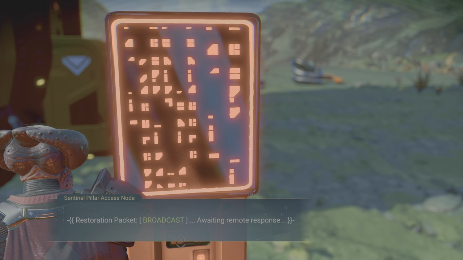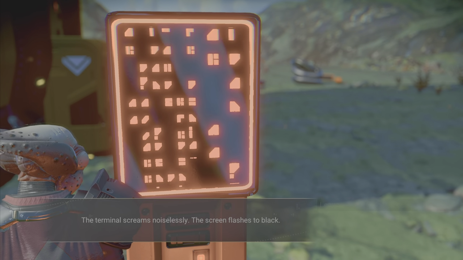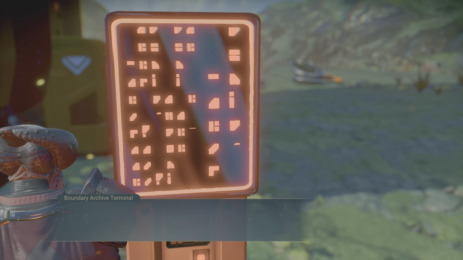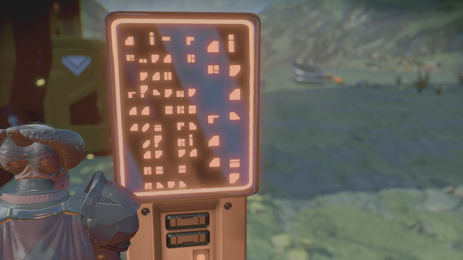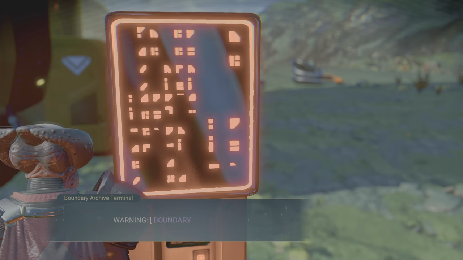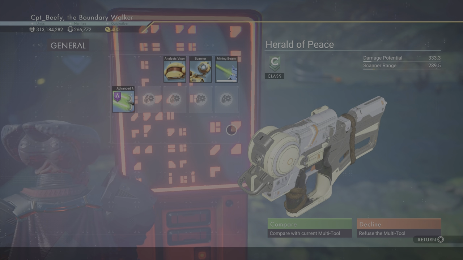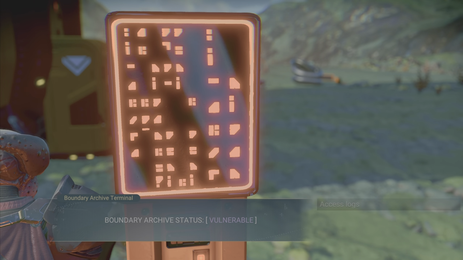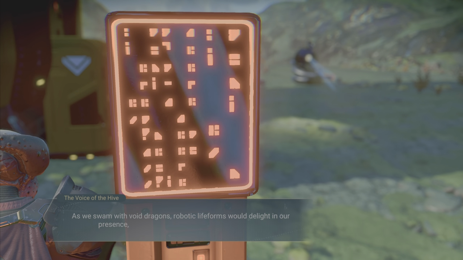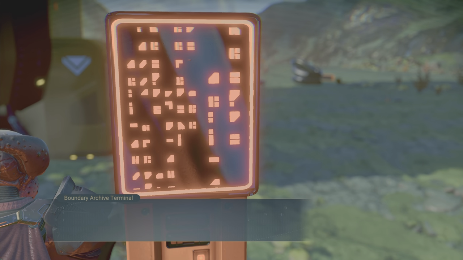Well, that's kind of cool. Let's remote purge here. So normally you can get a gun from these things. So let's shut down the forces on the planet. And let's see if we can get a nice exotic weapon from here. That would be kind of cool. Nah, that's nothing impressive. Alright. Access the logs? What the hell, why not? Alright, return to main controls. Let's get out of here and see what's next.